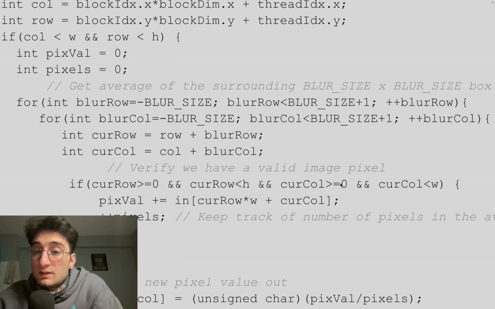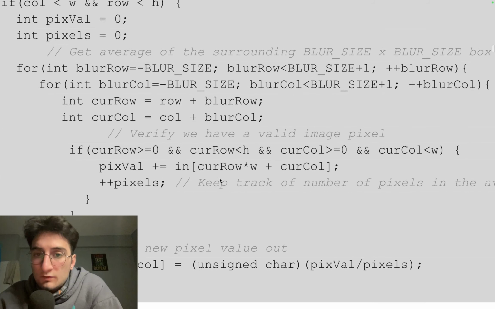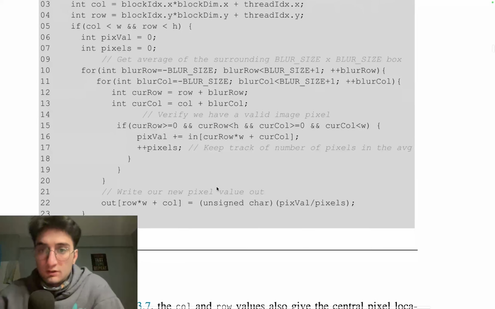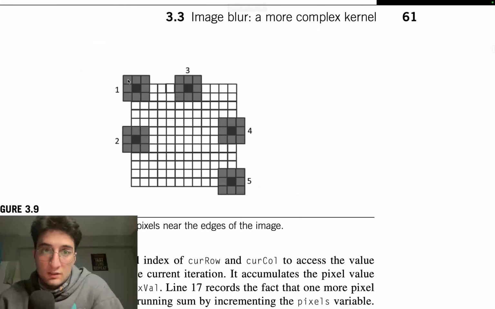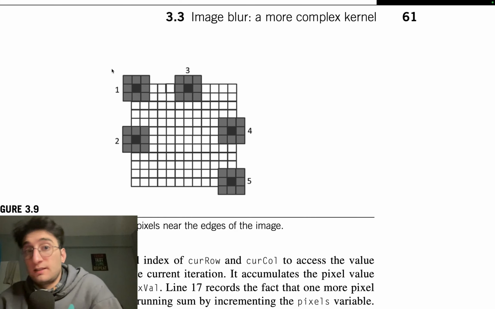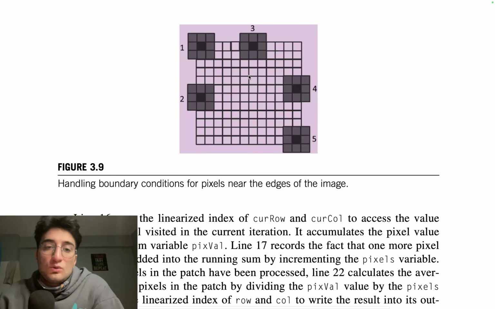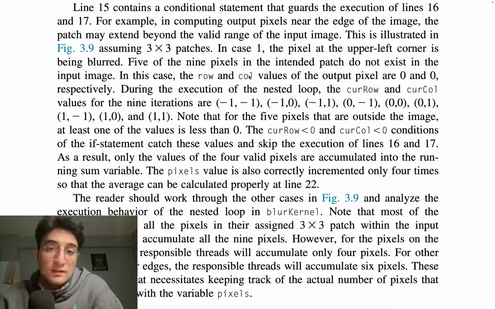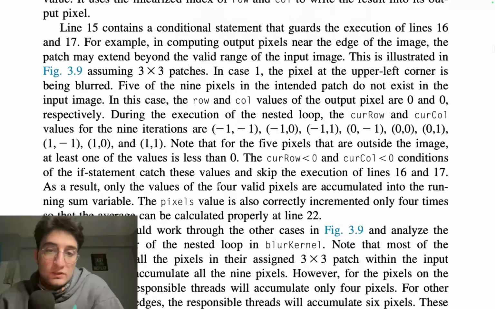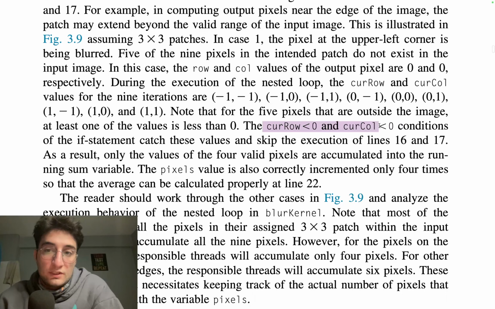If one of them is not right, if one of them does not exist, in this case it does not exist in the y direction, but it exists in the x direction, then our function has these conditions to catch these values and skip the execution.